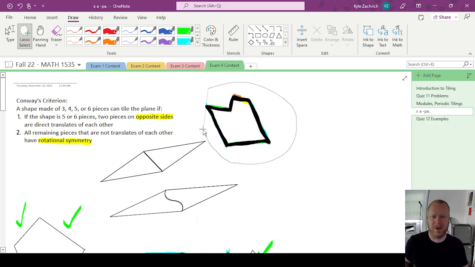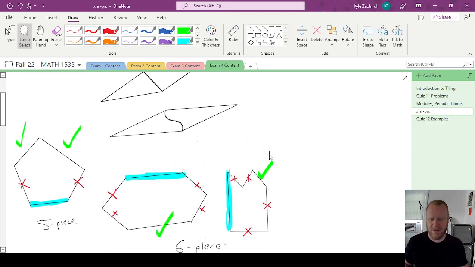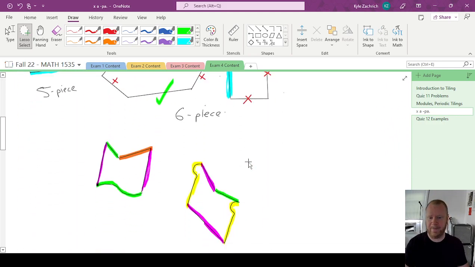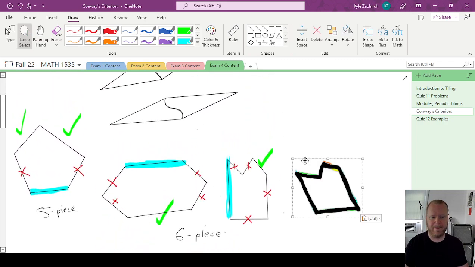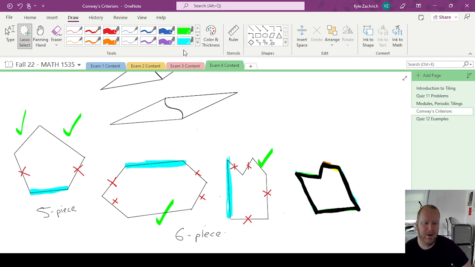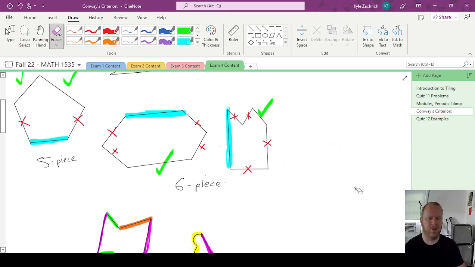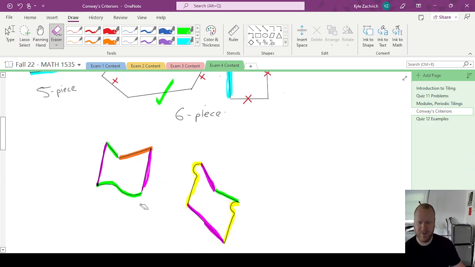Okay, so I want to look at a shape like this. Kind of talk about breaking this up a little bit on here. This shape, as it stands right now, well, sorry, I'll save that one for last. Okay. This shape here, so I've already broken it down into 1, 2, 3, 4, 5 pieces here.